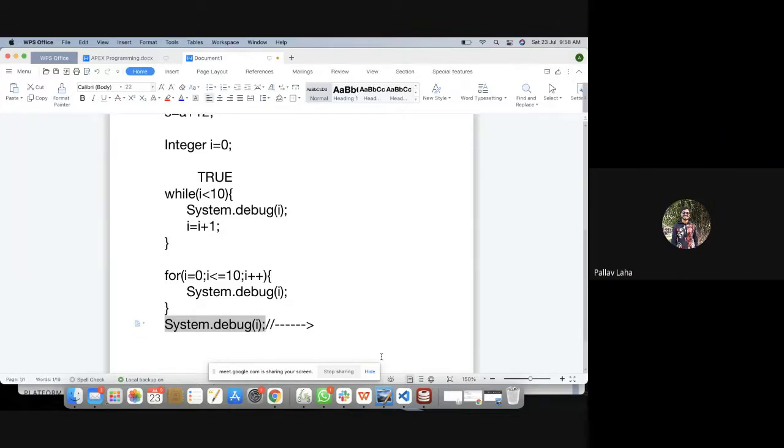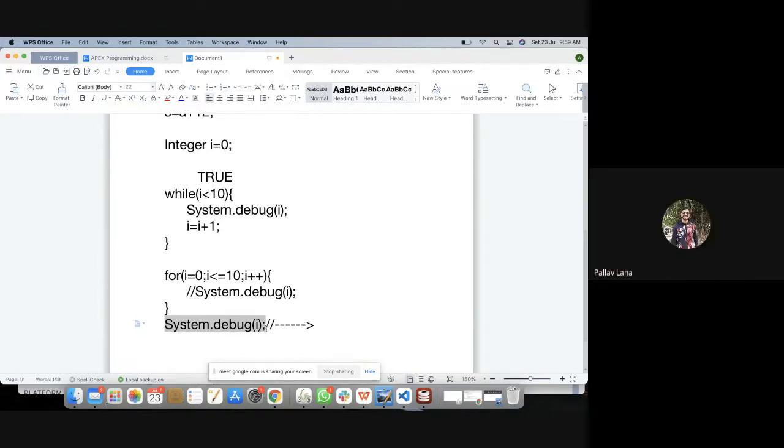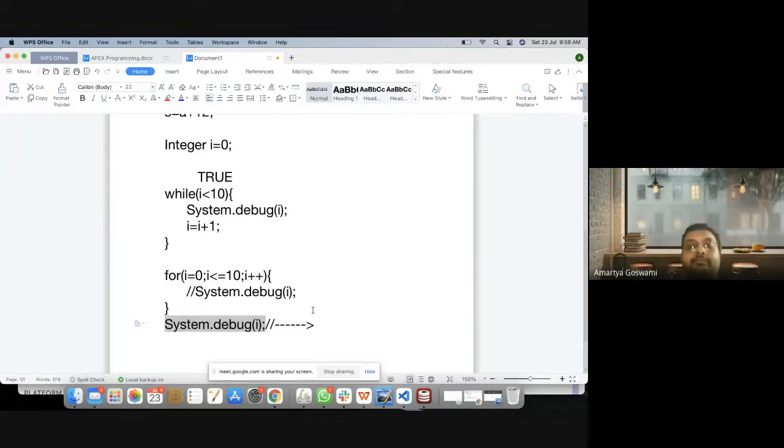So will there be any output if the code will be like this? Obviously, there will be. You write it down. Define one variable, integer I, just put a for loop. If you don't want to put this, that is also fine. Outside the loop, put system.debug. Don't write this, it is not the thing. Write this and check what is the value of I. Do it, then we will come back to the other things here.